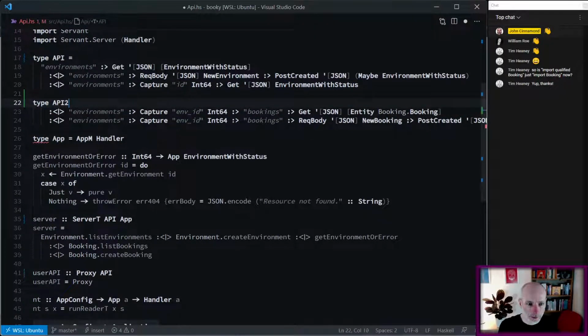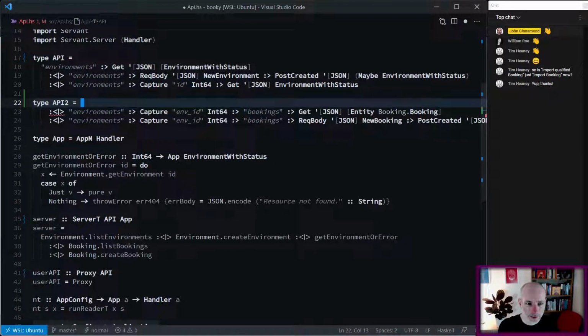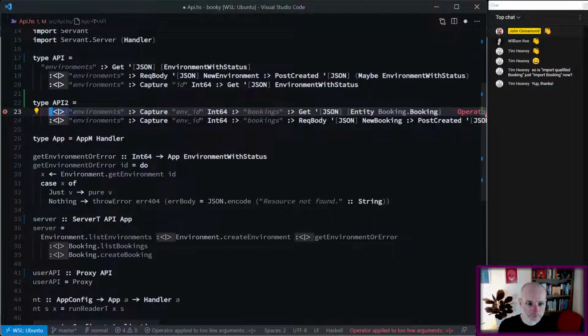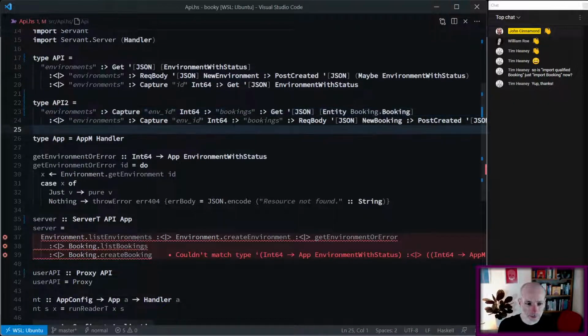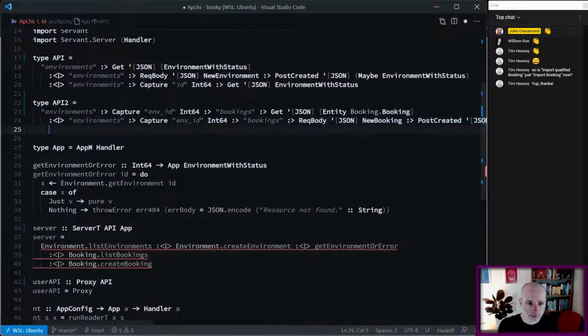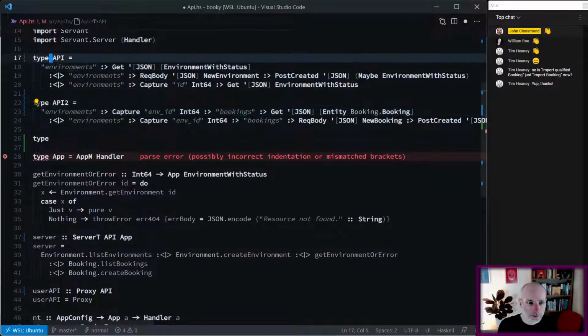So API 2 is equal to that. Oops. And then can I do some kind of, I'll call this API 1.